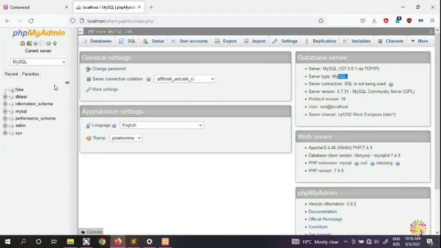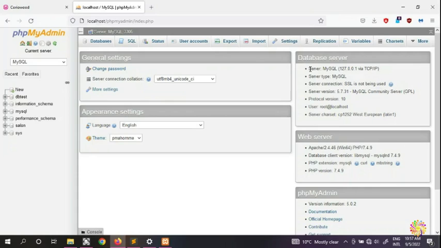So in the next video we're going to go over all the basics of MySQL. You are going to see here New, and there are some sort of containers here. What are these containers? I'm going to tell you what these containers are. This is phpMyAdmin, as the name suggests. Here it says general settings, appearance settings, databases, SQL, status, user accounts, export, import, settings, replication, variables, charsets, and more if you add more engines and plugins.